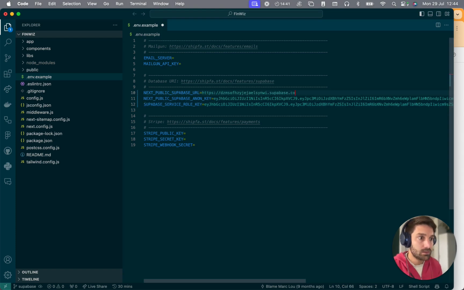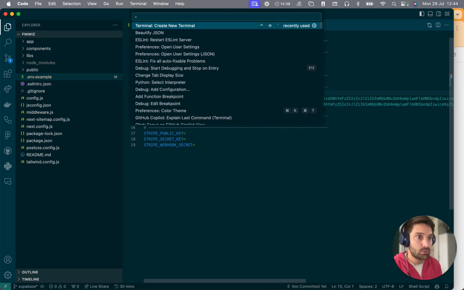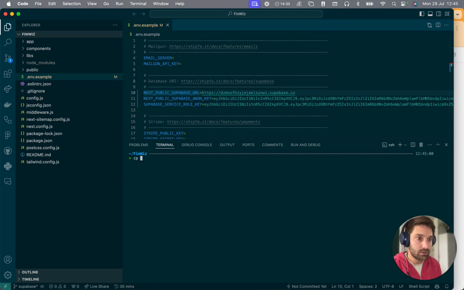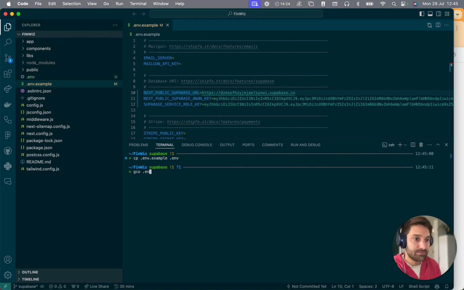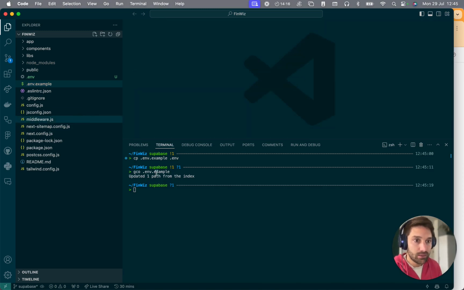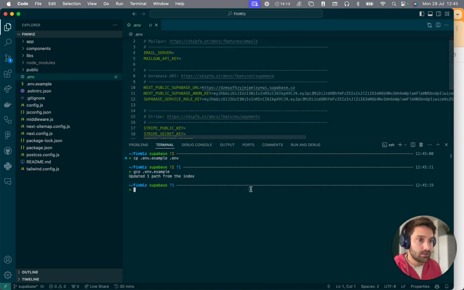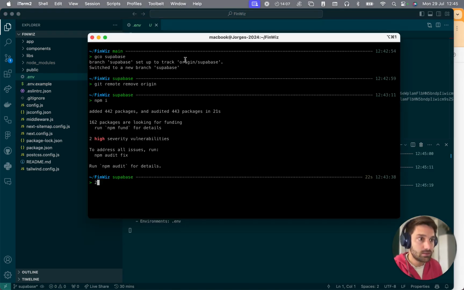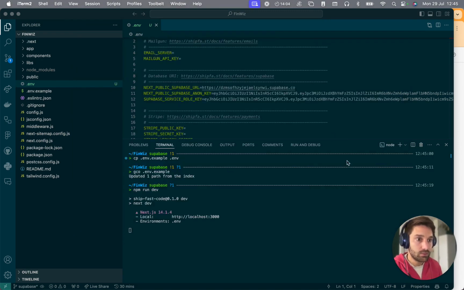So now we've got that in the .env.example. We're going to want to copy that onto .env so we can launch the project. Remember not to commit the .env file ever into a repo, because if you do, you can leak credentials to other people who have access to your repo. So we now have a .env file here with these keys, and we should be able to run npm run dev to get ShipFast going, if the dependencies are installed, which I imagine they are. Yep. Cool. Let's go ahead, open up localhost.